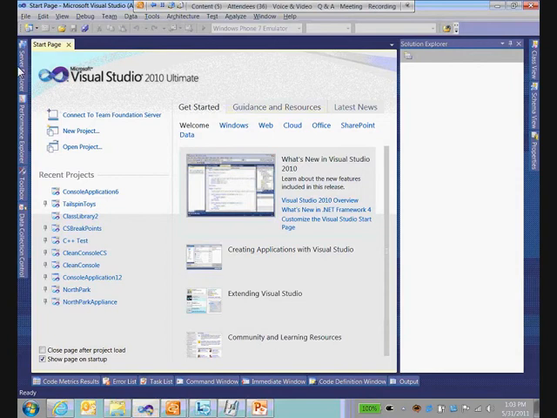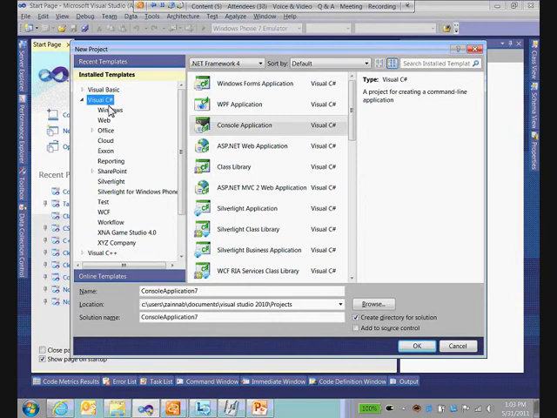First and foremost, you're going to notice that the minute you go to create a new project, you're going to see some changes. So let's address some of those changes. First of all, you've got your choices of the framework. That's not new. We introduced that in 08. However, as you come over to the right, one of the things that's new is you now have the ability to sort your templates in various areas.